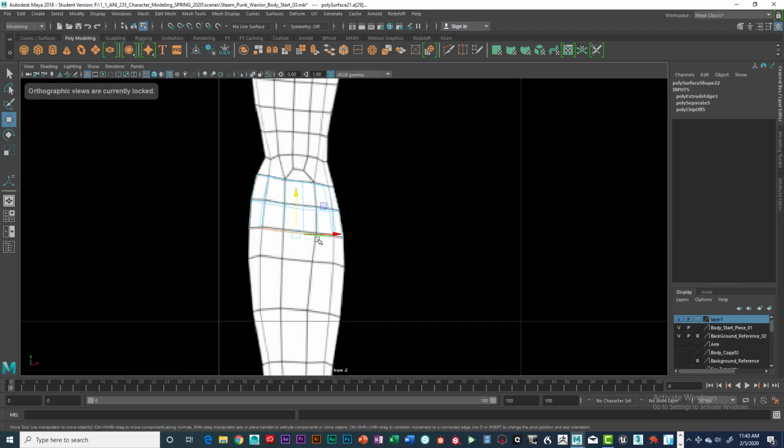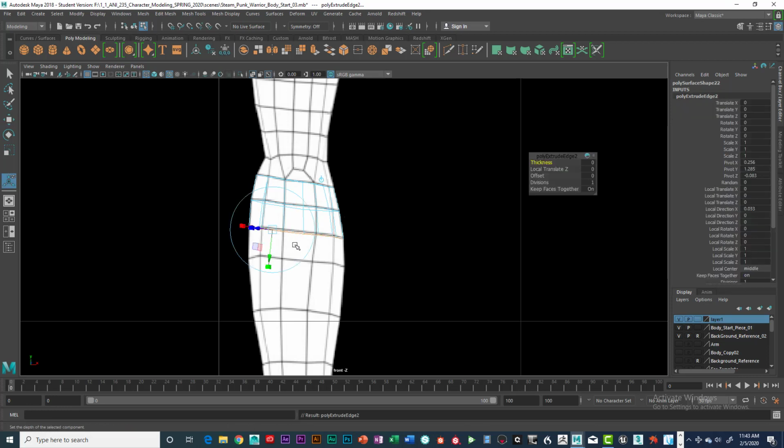Just following that, I'm going to do Control E, hit the W key, and move that down. Control E, W, move that down, and I'm going to scale that in a little bit, non-uniformly.